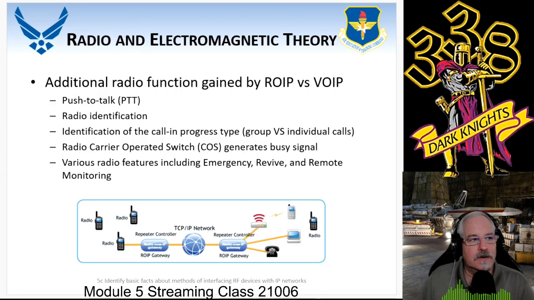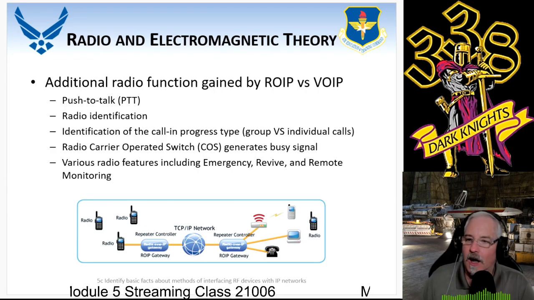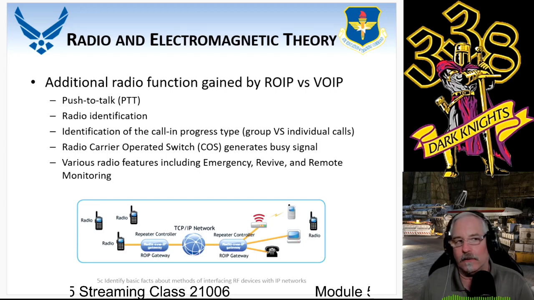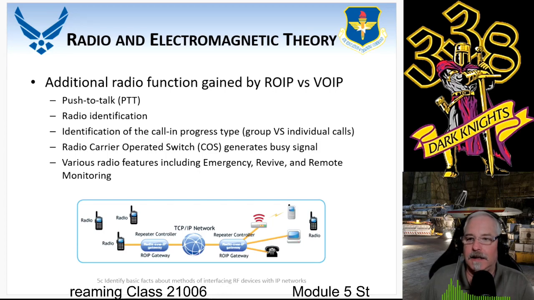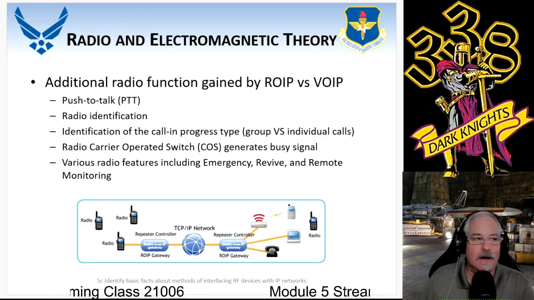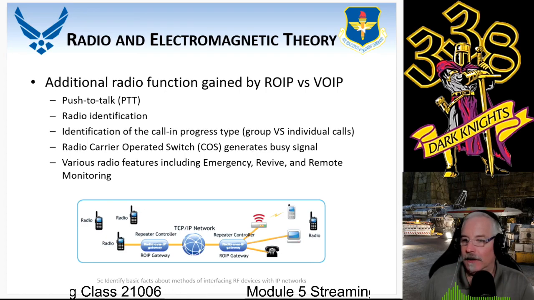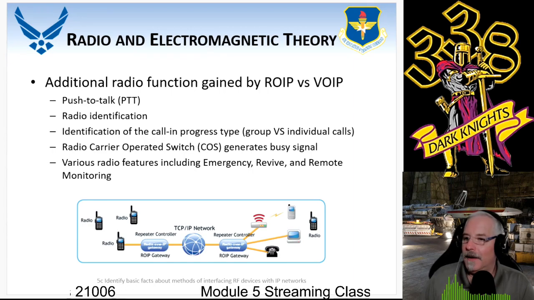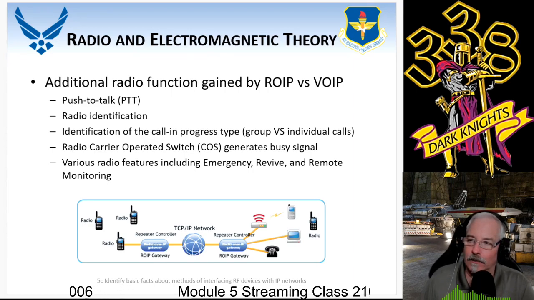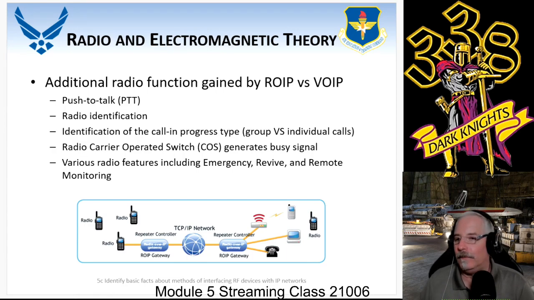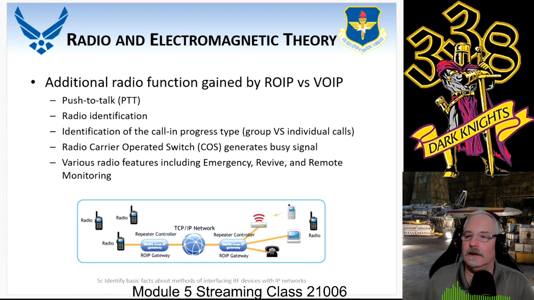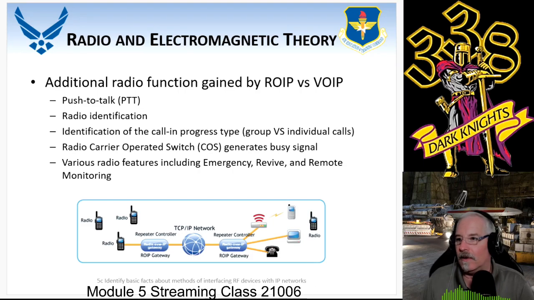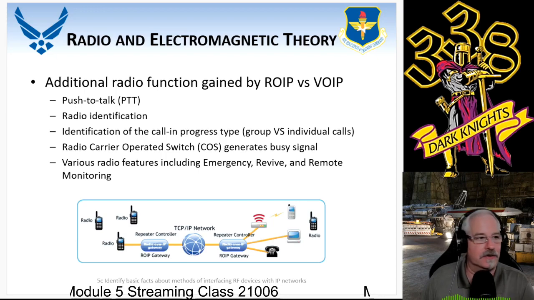Now, with this, you have something called push to talk that's on your radio, and then you can get an application for your phone, which is called P2T. Papa and the number 2, and then T as in tango. This is so you can make your phone act like a radio. Realistically, the phone is a full duplex item. Your radio is not. It's more a half duplex or simplex system.